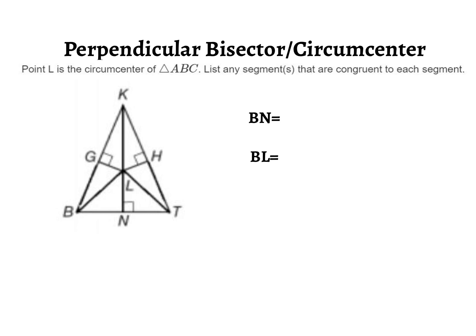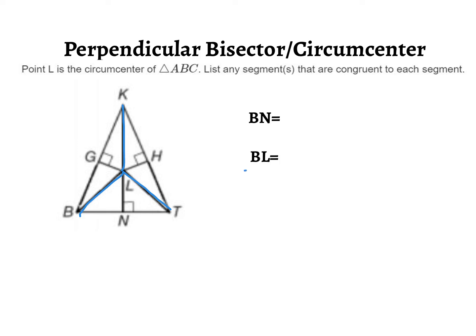Let's look at another example of perpendicular bisectors. Now here I know that point L is the circumcenter, which means that each distance from here to each corner should be congruent. And I'm going to draw that in a different color. So from here to each corner will be congruent. So we can start by looking at those segments.